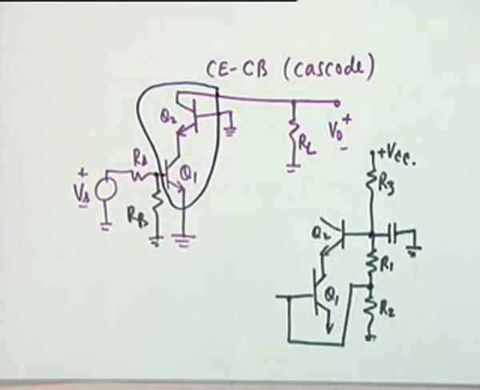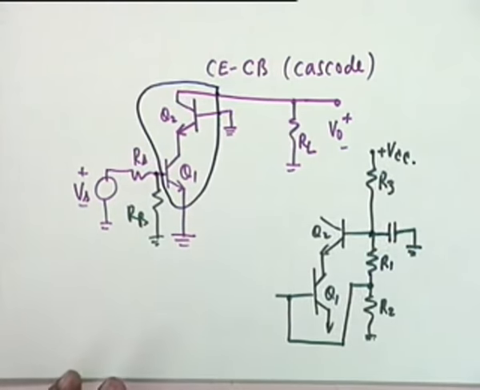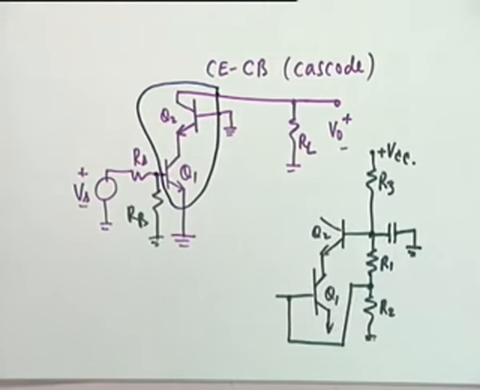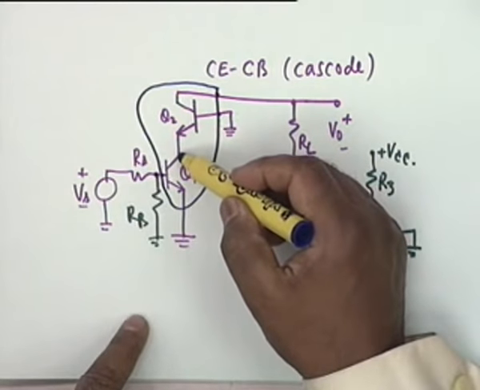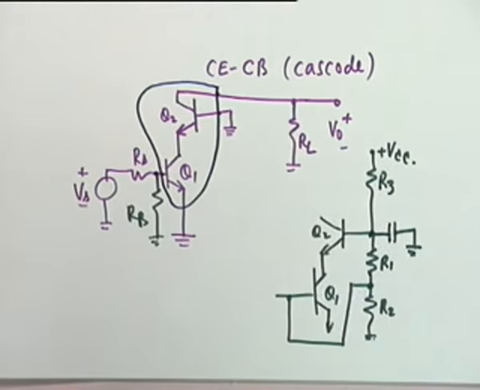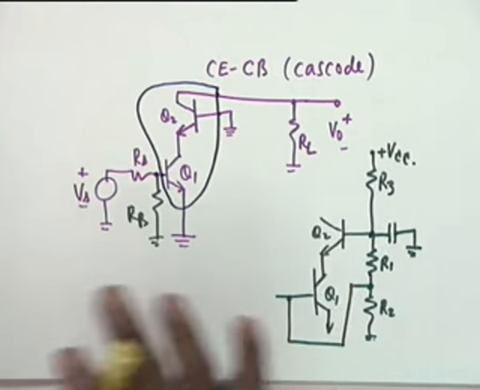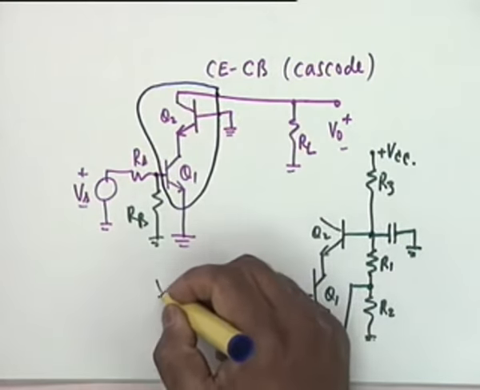Now, how does it achieve this? First question that I ask is, what is the relationship between the GMs of the two transistors? They should be the same. If beta is large, then IC2 and IC1 are approximately the same, and therefore GM1 and GM2 are approximately the same. Now, at midband, what is the load seen by Q1? The load seen by Q1 is r pi 2 divided by beta 2, which is equal to 1 by GM2. All by inspection, I am not analyzing anything. 1 by GM2.